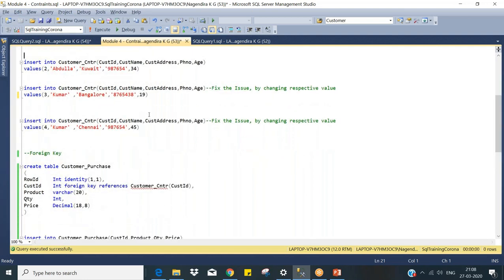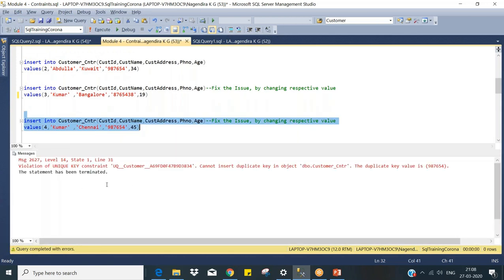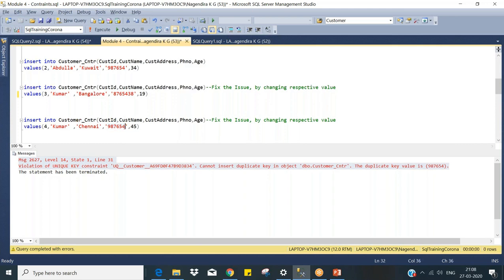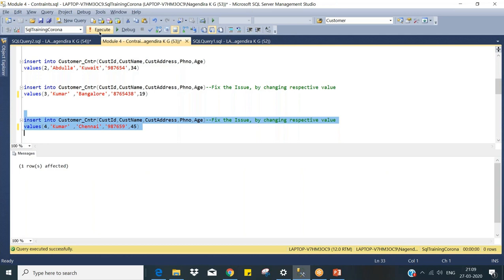Now fix the next issue by looking at the value itself. We get a violation of unique key constraint: insertion of duplicate key values 987, that is your phone number. This phone number is repeated, since this guy already has the same phone number. When I try to insert, it throws an error. This is the kind of data integrity you are imposing. I change it to something else, and it is done.